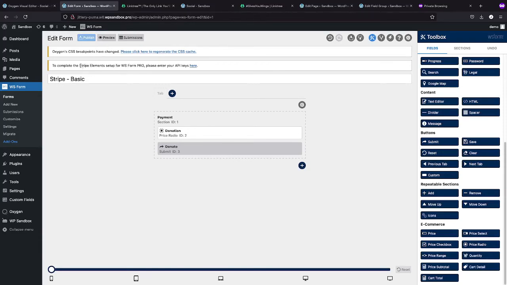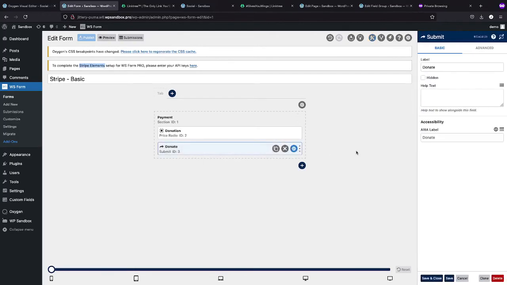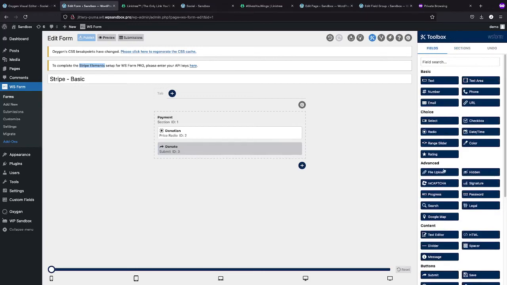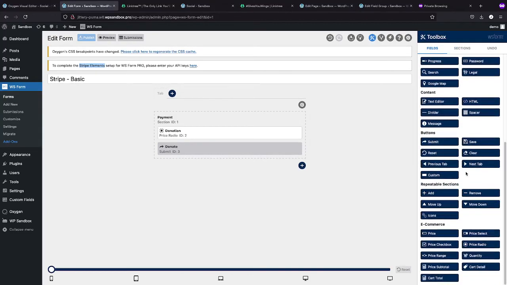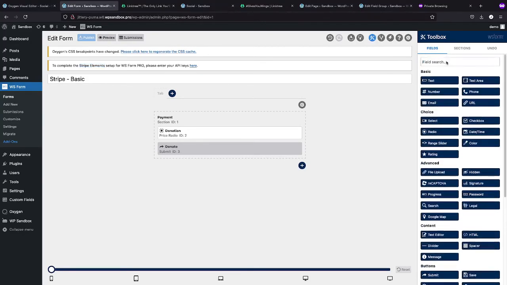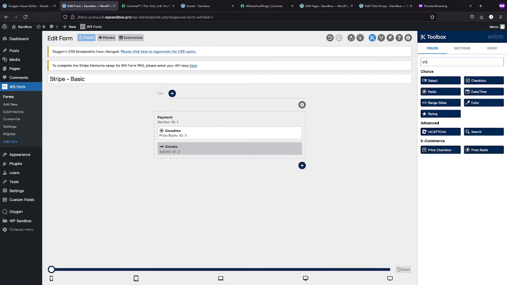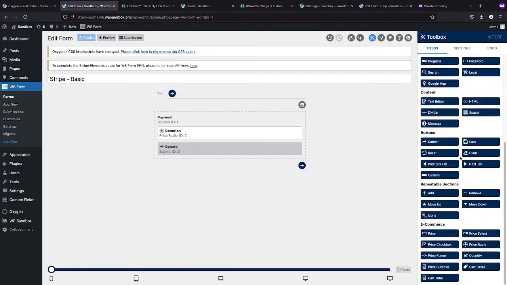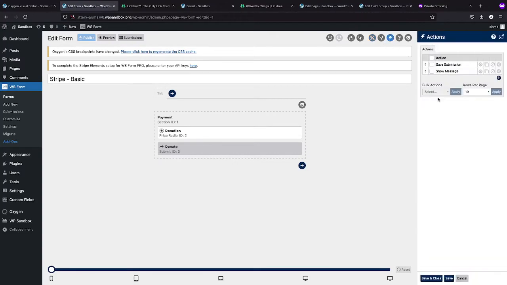The only other thing I need to do is add Stripe Elements, the API keys to that, but I don't have it, so I don't think this is going to be functional, but hopefully it shows up as it should, so it gives you the idea here. Let me see. I don't know if it's the submit button. We'll create an action.